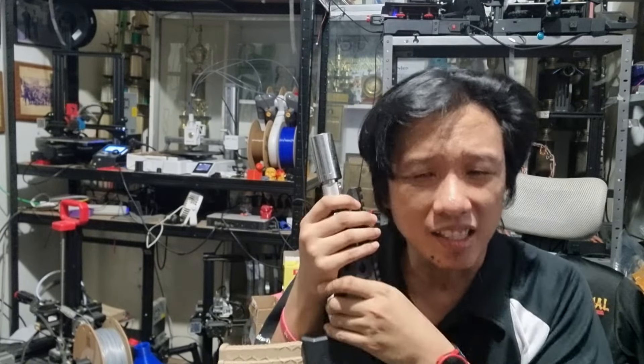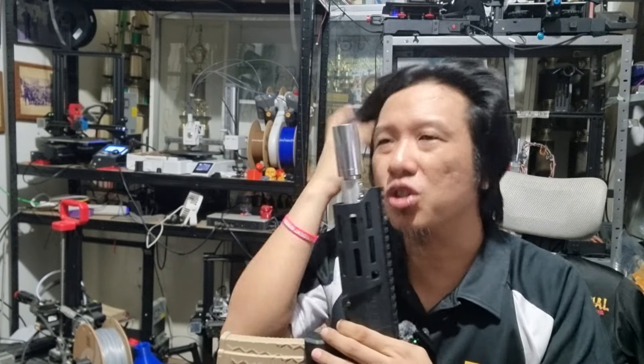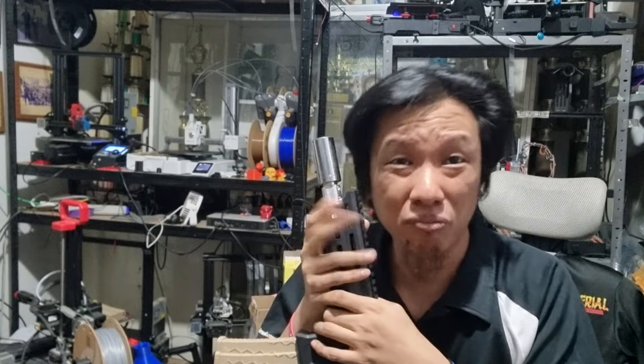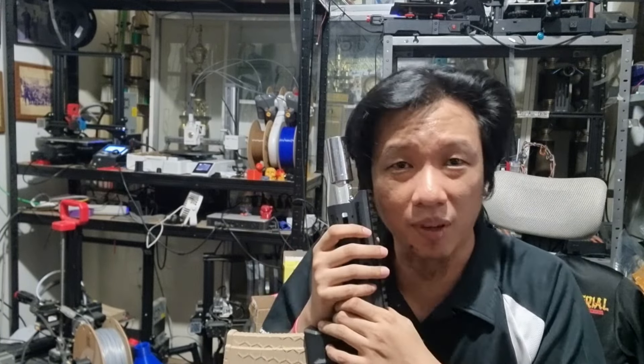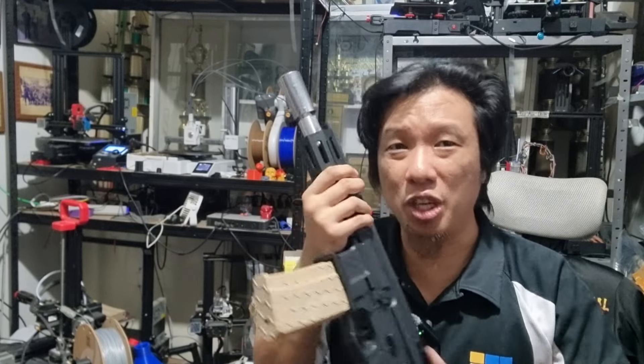Price — if I'm not mistaken, it's around 5,000 to 6,000, something like that. Which is much cheaper than the Gingy PDX at 7,000 to 8,000. Depending on if there's a sale or if you're buying from a friend, it can be lower. But overall, it's cheaper than a Gingy.